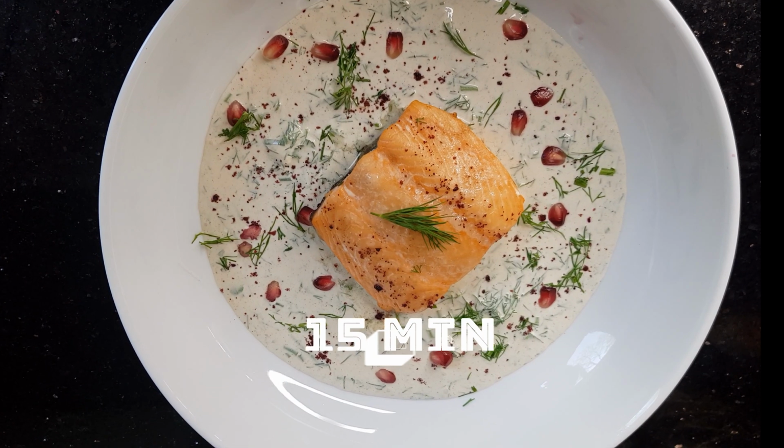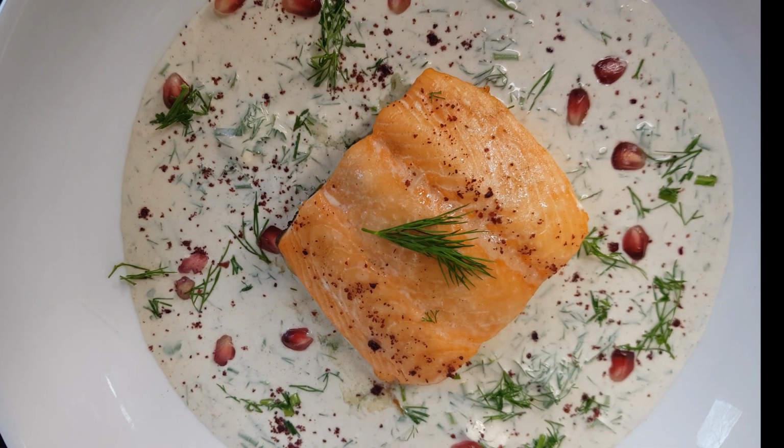Today I'm going to share my favorite salmon recipe. This dish is perfect for a busy weekday dinner.